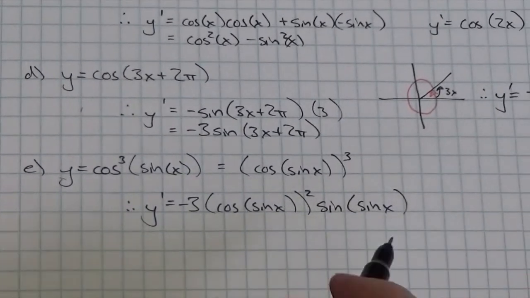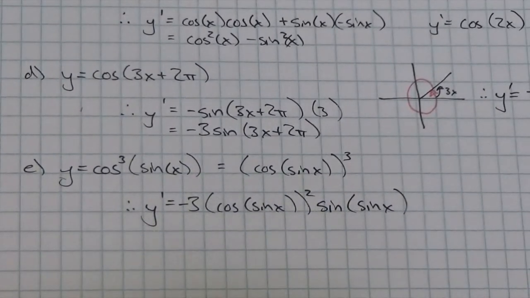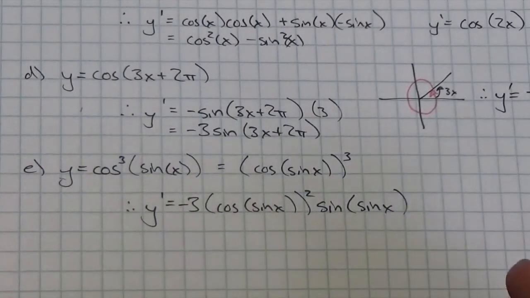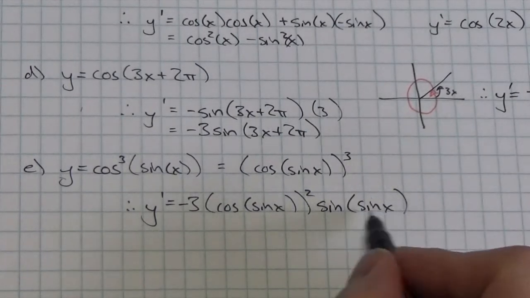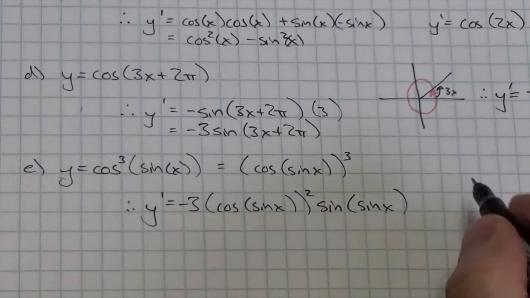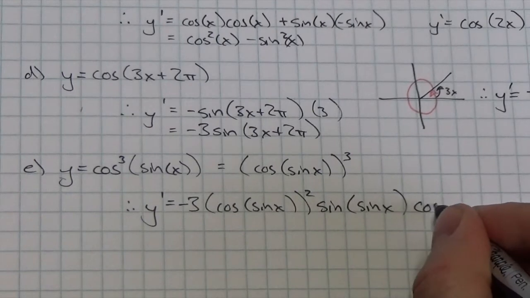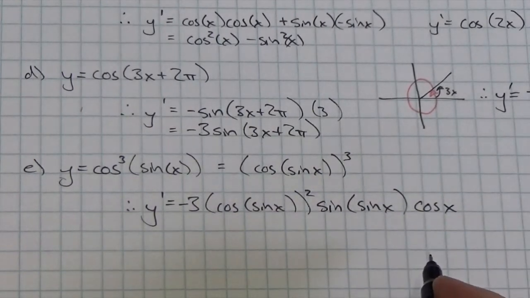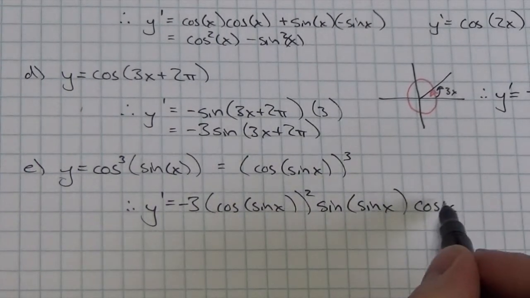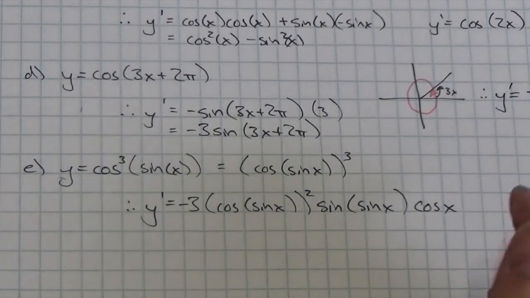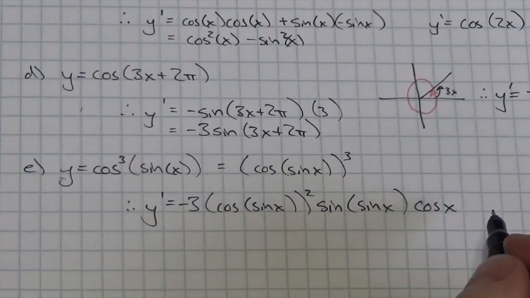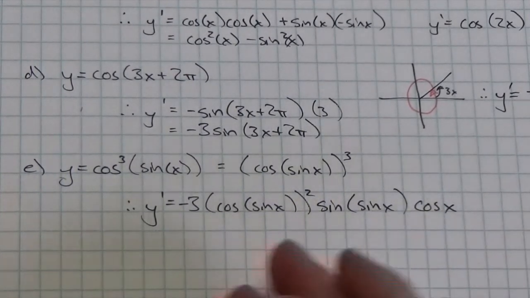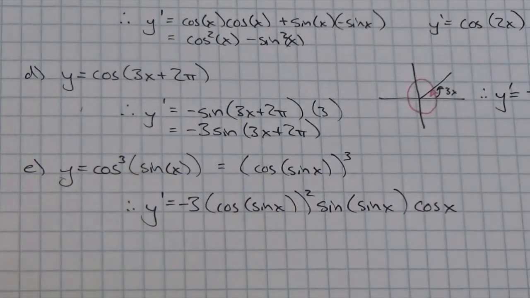But I'm not done, because there's one more interior function that I've got to get to. Well, technically, there's 2 more, but the next step is going to be to take the derivative of the sine, which will be the cosine of x. And then at the very end I would take the derivative of the x, really the deepest function here, which is just going to be 1. And so that's what this answer would look like.